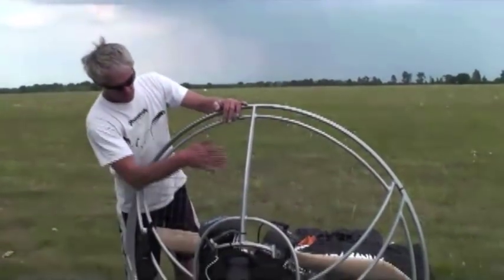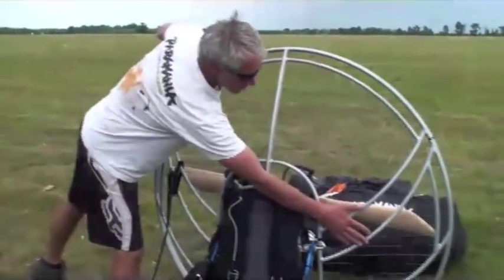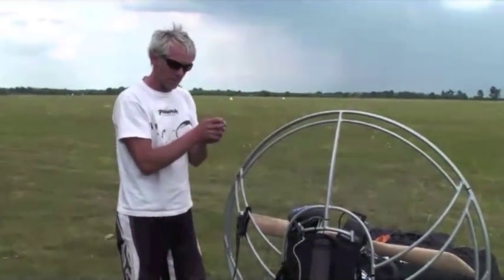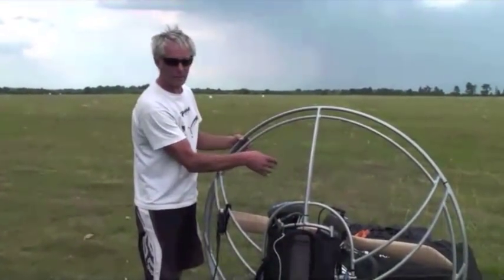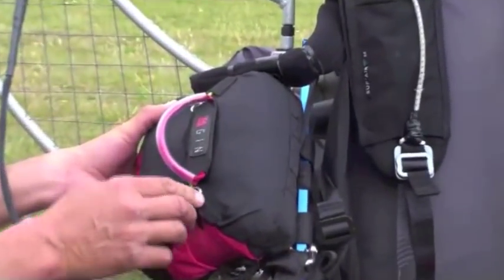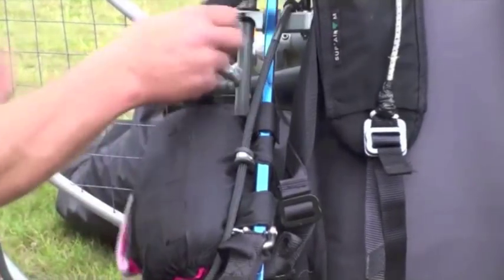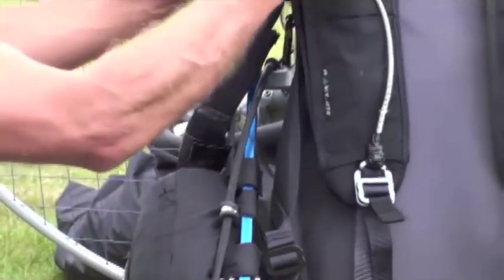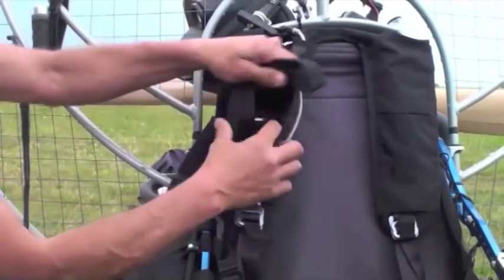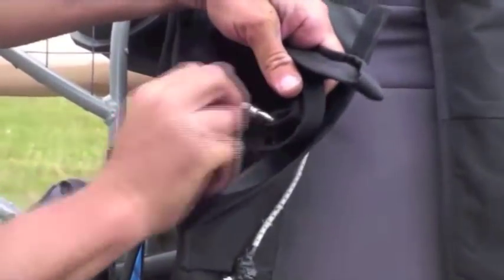We also have some netting here — let's check that all the netting is intact and nothing is loose. Some netting is held in place with cable ties, and those cable ties can become loose. They can fly through your prop and leave your netting very loose. Our reserve system is secured and locked in place and correctly attached to the chassis. Everything else is there. Inside here we can see our bridle, and we want to make sure that these are also secured tight.